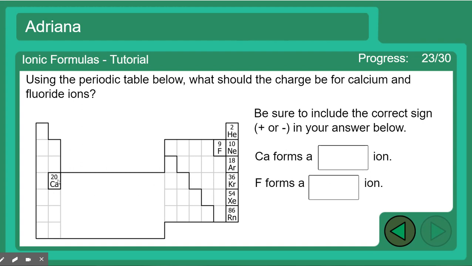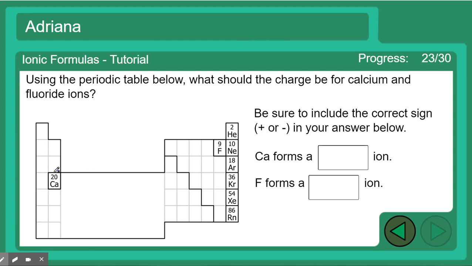Let's see if we can actually do this by ourselves. So let's analyze the situation here. What is going to happen to this calcium atom? If it wants to form an ionic bond with fluorine, it's going to have to reach one of the noble gas configurations. Is it more likely that it's going to gain 16 electrons to become like krypton, going from 20 electrons to 36? Or is it more likely that it's going to lose 2 electrons to have 18 like argon? Hopefully you can very confidently say, oh, well, it's way easier to lose 2 electrons.